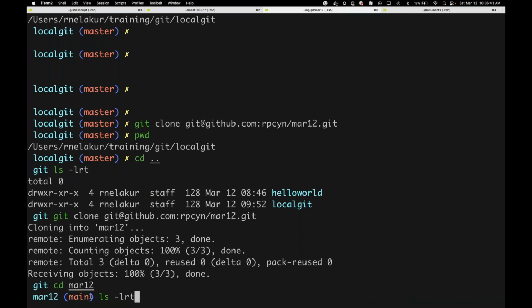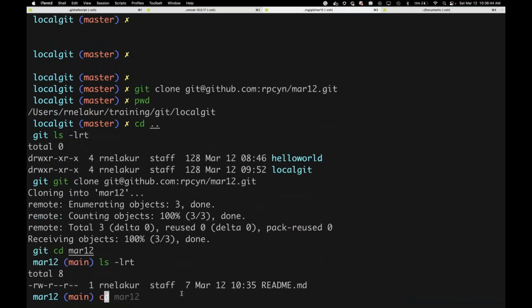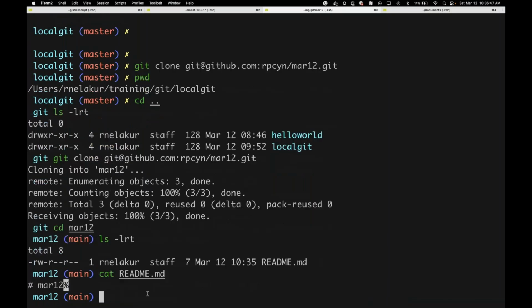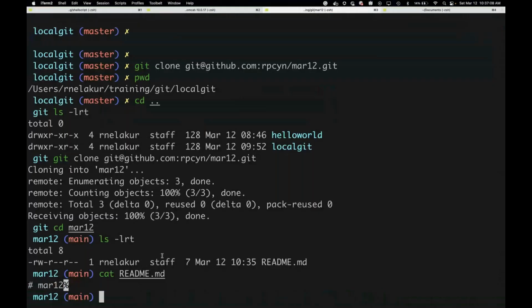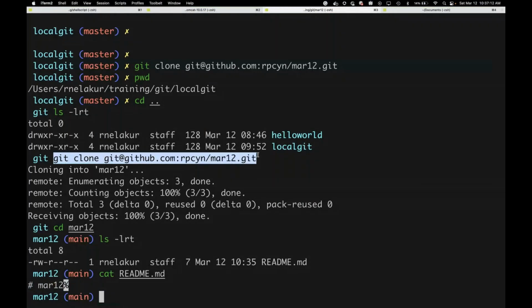Here I have a README file. In this case I haven't initialized any new repository. Rather, what I have done is create an empty repository in remote. So there are two ways of accessing Git repos. The first way is to create an empty repository in a remote and clone that repository, and now you have got an empty repo.